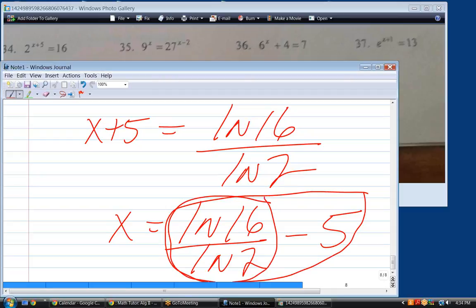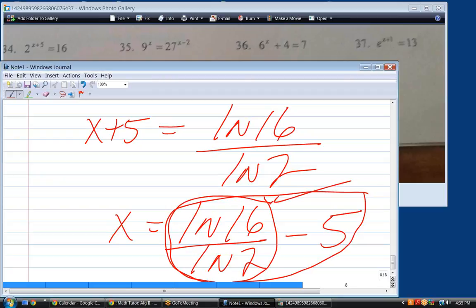But you can see that the first way is the superior method if you can do it. In other words, if you have numbers that have a common exponential base, that's the better way to do it. It's quicker, it's faster, and you end up with an answer more quickly. I mean, you'd have to analyze that for quite a while to know that that's the same as minus 1.